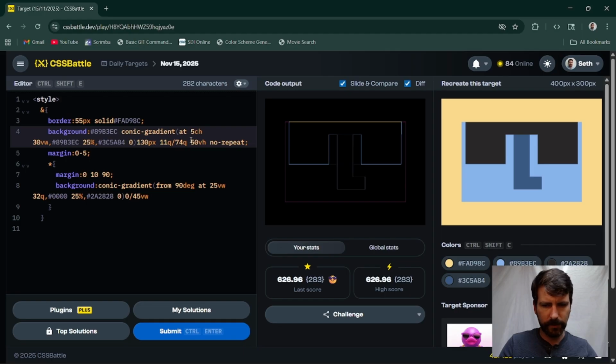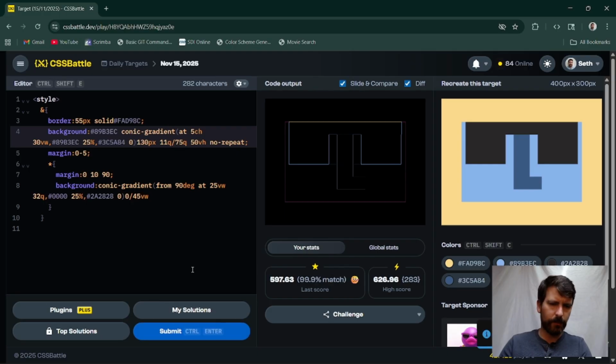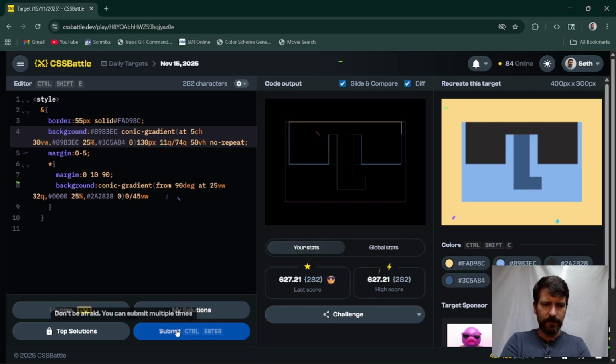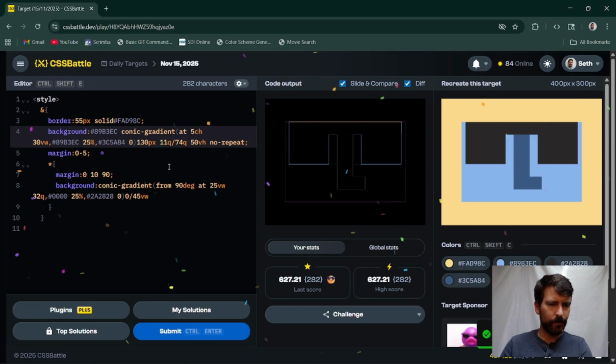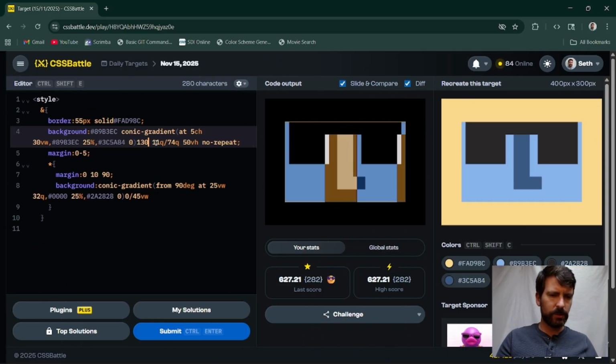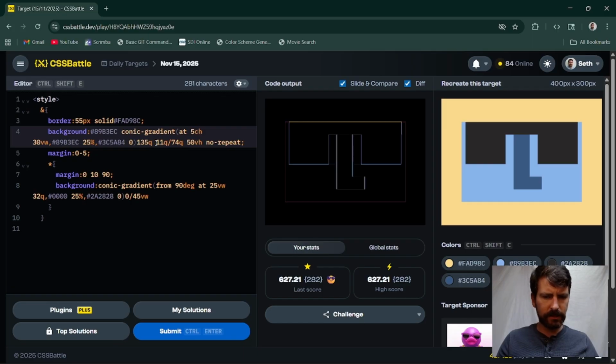73, 74, 75. Let's see if 75 works, and then we'll try 74 after that. .9. Let's try 74. Just a long process if you want to save as many characters as you can. All right, 74 worked. At least every single one is having something that works. That is gratifying.